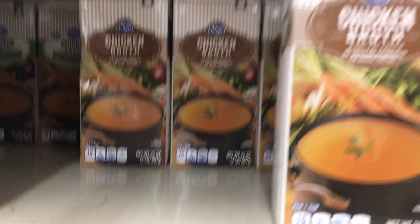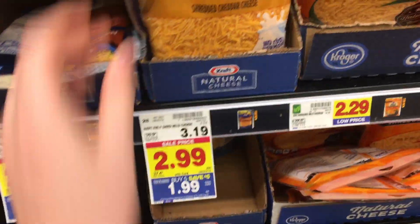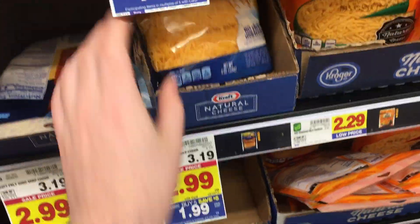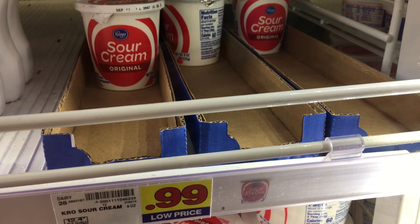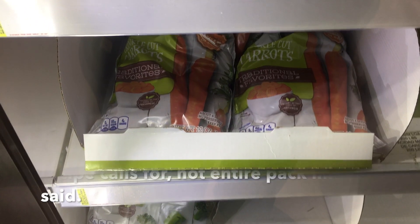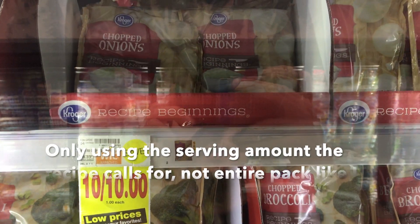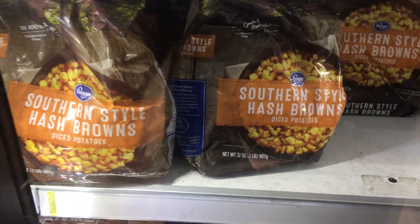For meal five, grab one Kroger chicken broth for $1.29. Grab one of the Kraft cheese on the mega event for $1.99 — you're just going to use half the pack, so 99 cents for this meal. Then grab one 99-cent sour cream. You're also going to need a pack of carrots that you'll need to shred, and a thing of chopped onions for a dollar. Remember the hash browns from yesterday? You're going to dump all the remaining hash browns right into today's soup.